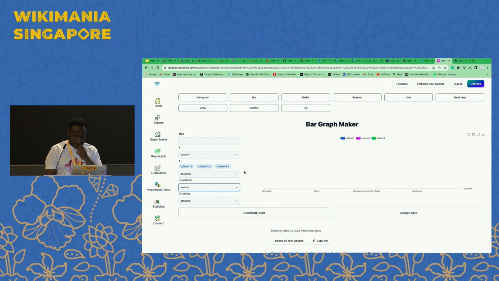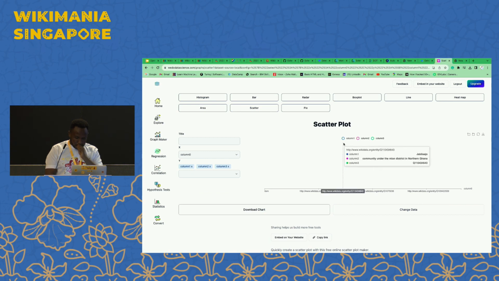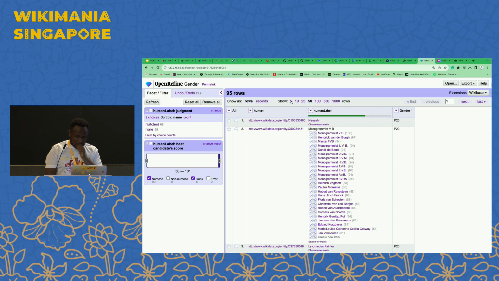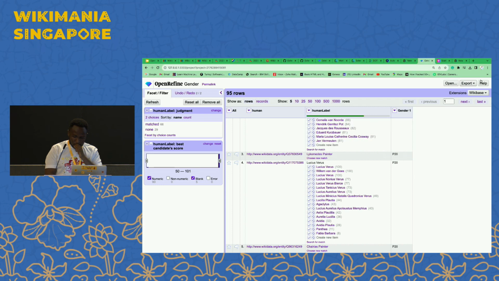Okay, good to go. Now choose that item. Okay, the data is 5, so let me aggregate it to just 5 rows and export it to CSV.